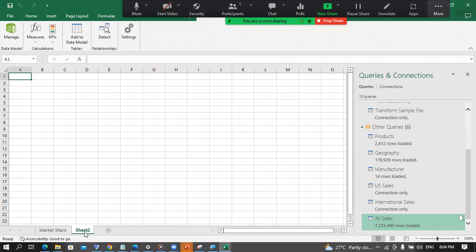The second one will be revenue across manufacturers. And then we'll have year-on-year growth.